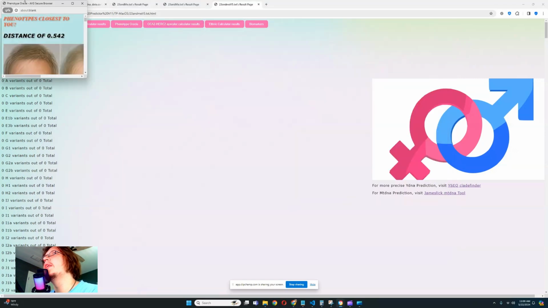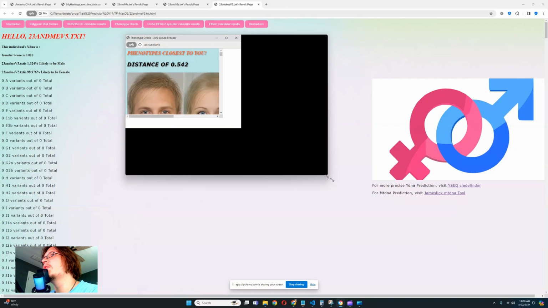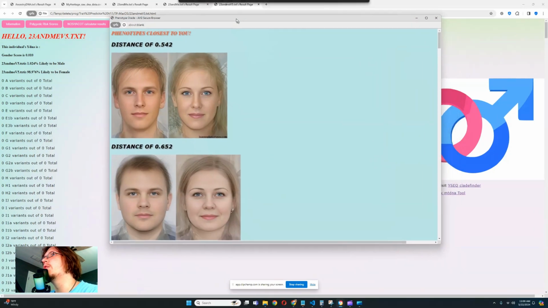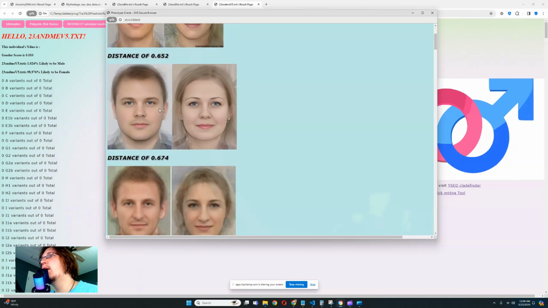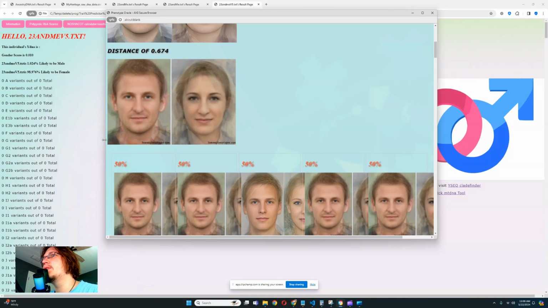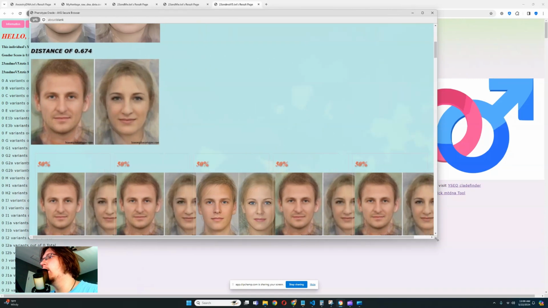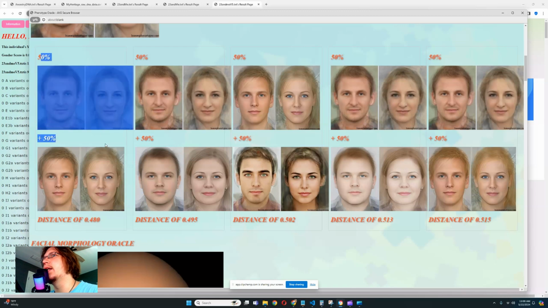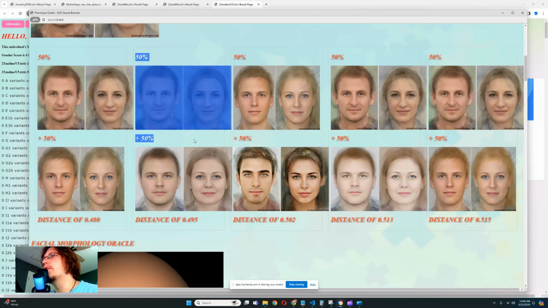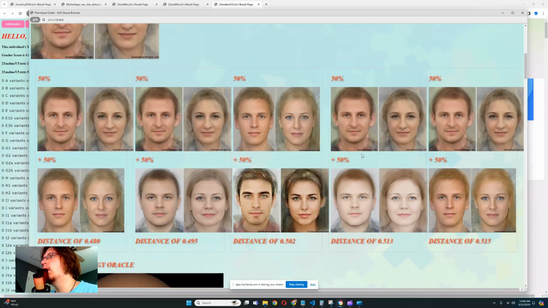There you go. And here's the phenotype oracle. So you can look at the phenotype oracle for this individual, what this individual likely looks like. So the closest phenotypes for this person is this, followed by this, followed by this. And the closest phenotype mixtures are a mixture of 50% NAT plus 50% NAT, followed by 50% NAT plus 50% NAT, followed by 50% NAT plus 50%. Very interesting oracle for the phenotype.